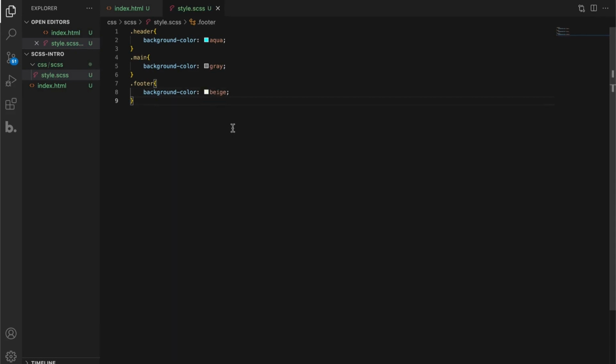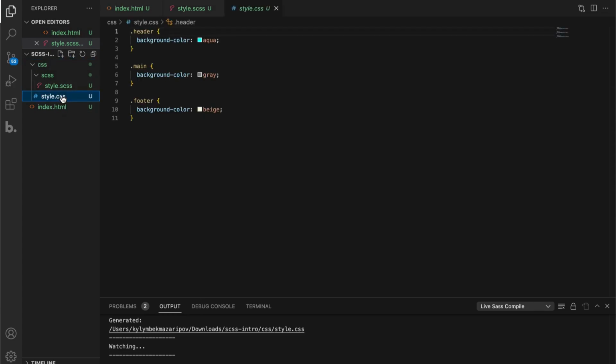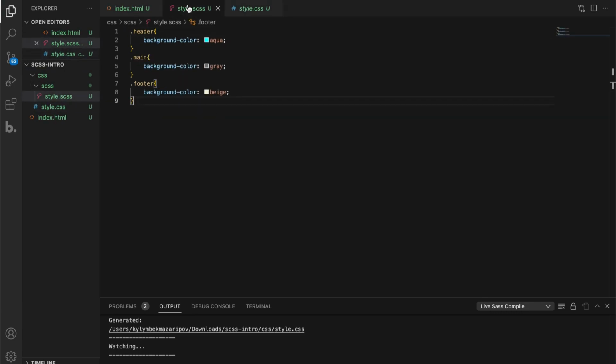beige. On the bottom of our VS Code there is a button, Watch Sass. So when you click it, it automatically compiles all SCSS files and watches for changes. In this case, style.scss compiled to style.css. For now it looks identical.